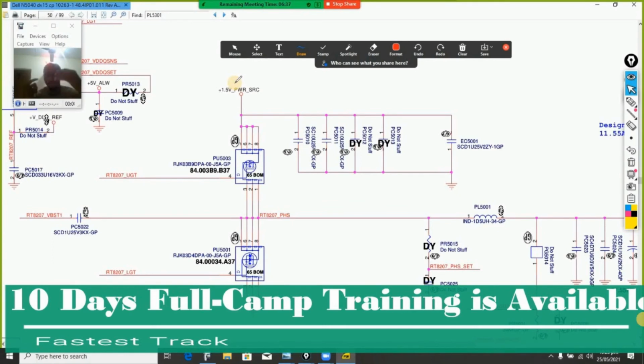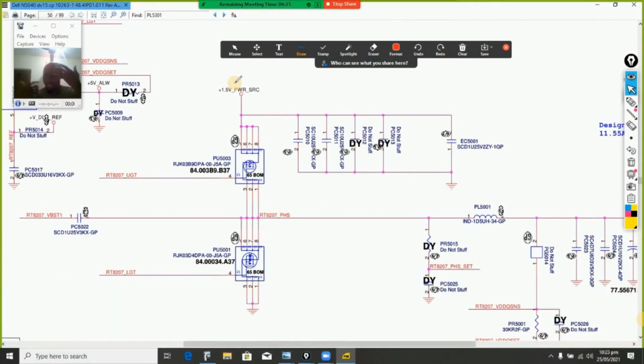I mean, we can call it B plus, CLR, Vim, power SRC. You can call it SRC. So here, this is the real name, power SRC. This 1.5 here is trying to tell me this is the 19 volt that is getting fed to power 1.5 volt. It must have passed through a component, probably a fuse or coil.